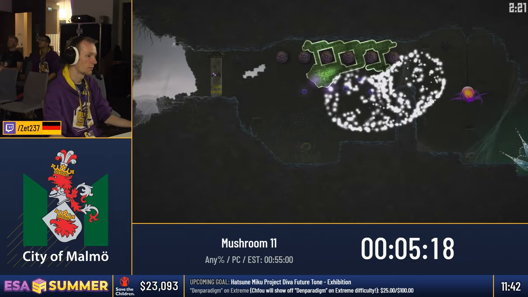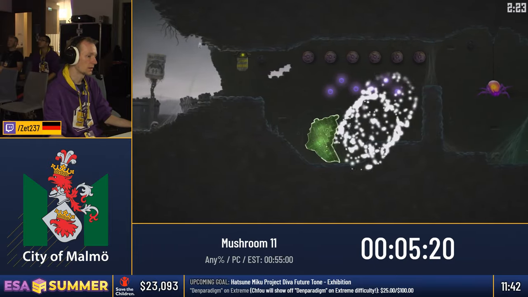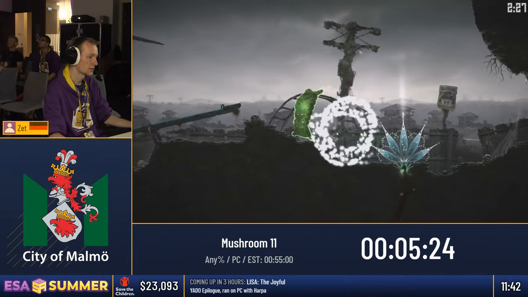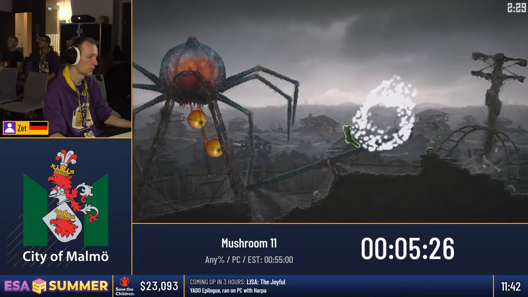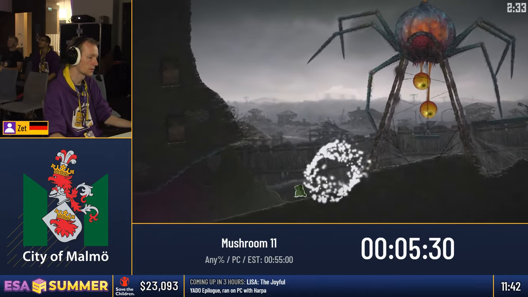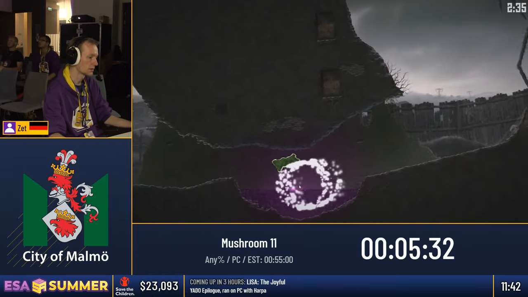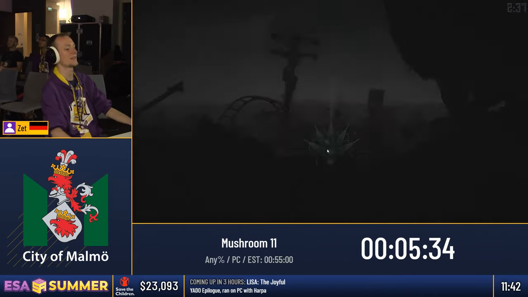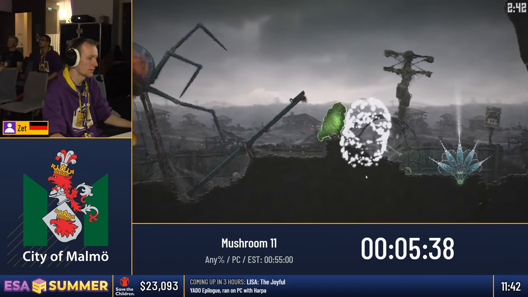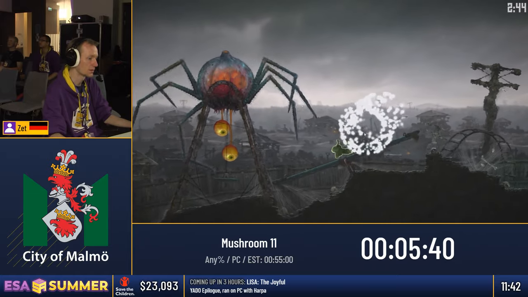So here's another of those gates. There we go. Now we're going to boss 2. And this is one that you can actually skip, which I will go for. It's a giant spider. Nobody likes spiders. That's not good. Dang it. That was very, very close. I could have made that. Let's try it again a few times.